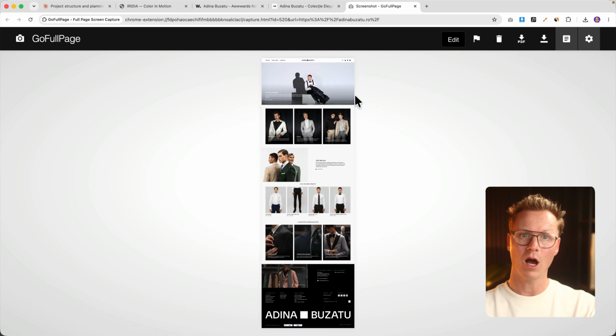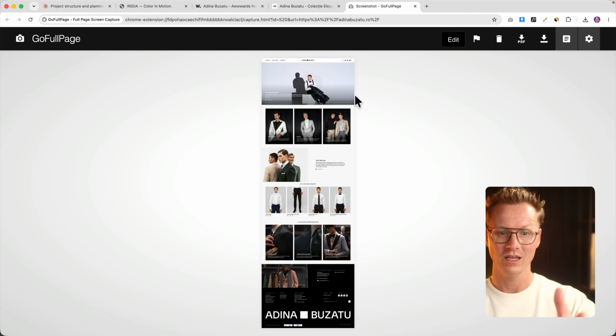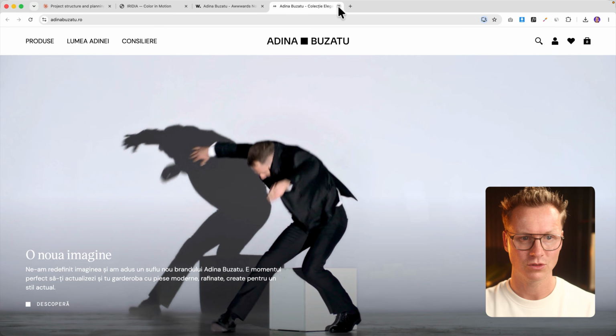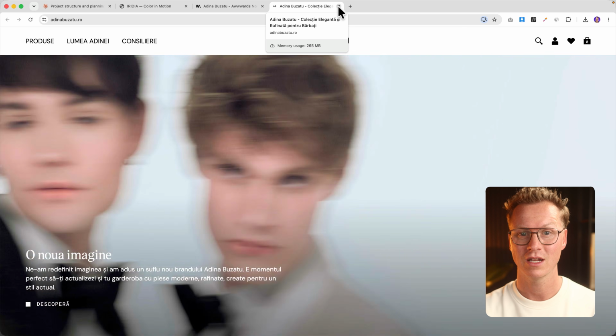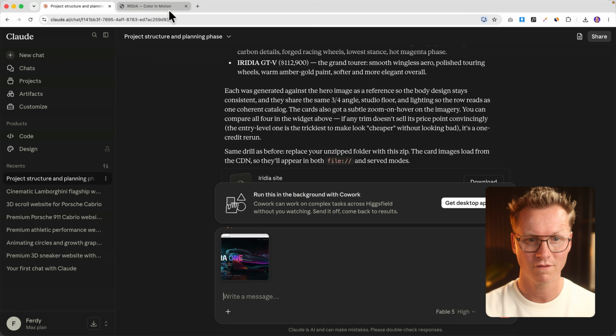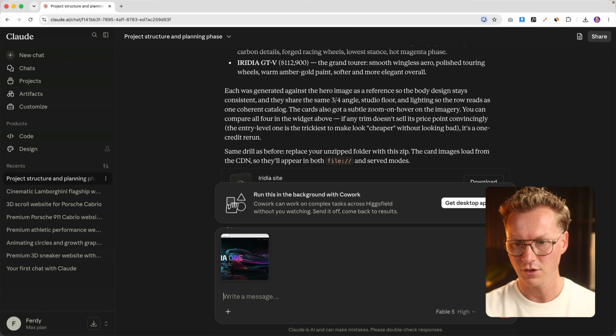Then download this, upload it to Claude, and then just say, this is what I want. Let Higgsfield make the images. I want to sell things, implement e-commerce functionalities, and then Claude will work for you. So if you're happy with the result, what you can do, I can bring this to a live website with a free domain. Let me show you how you can do that.